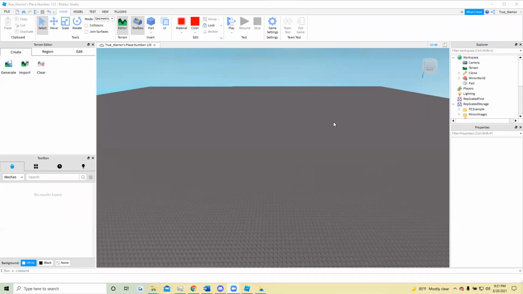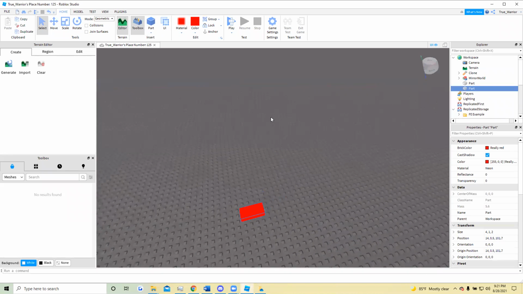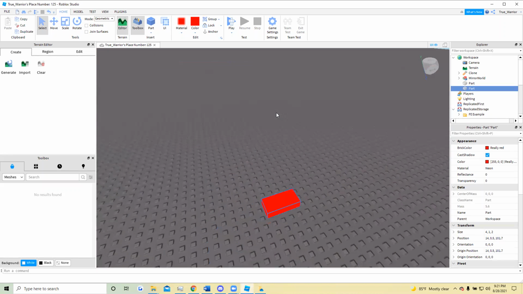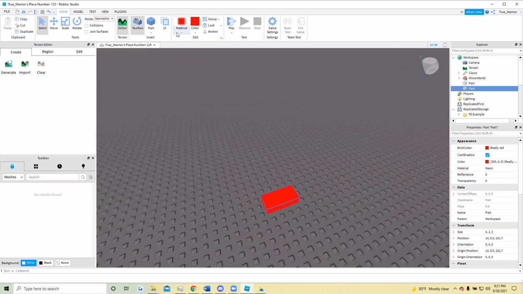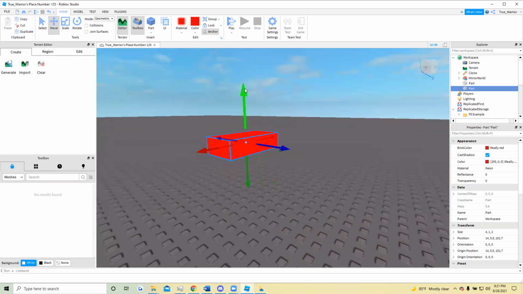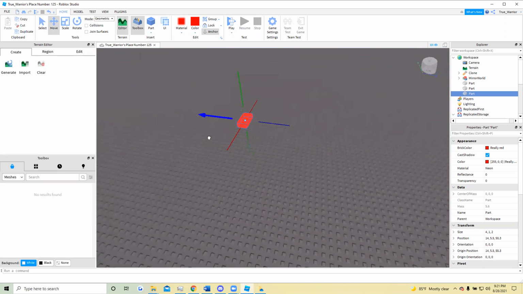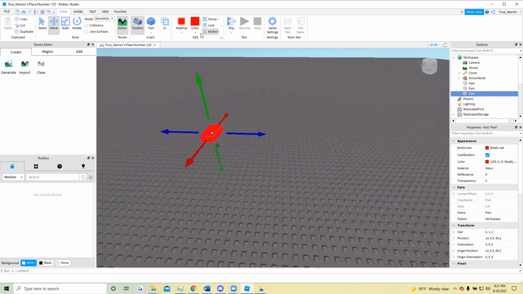Hey guys, welcome to another Roblox scripting tutorial, and today I'm going to be showing you guys how to make a brick teleport system. So first things first, we're going to want to make a system where you have a start and finish, right? And I'm going to put these slightly above the base plate and anchor them so that whenever the player teleports, they're not stuck in the base plate or anything, okay?